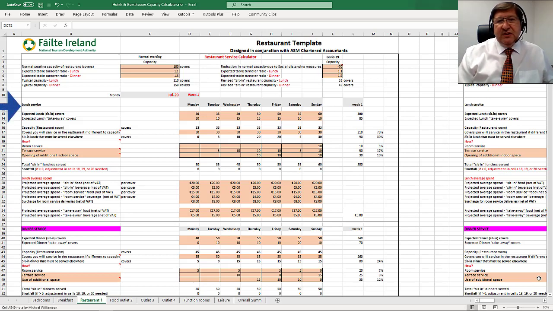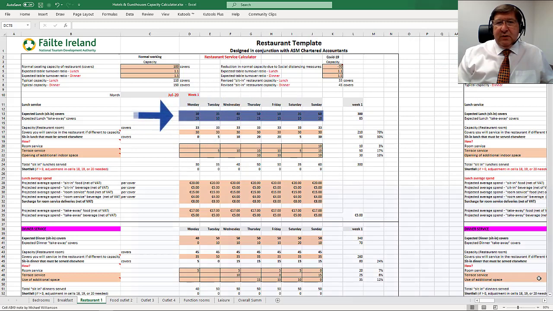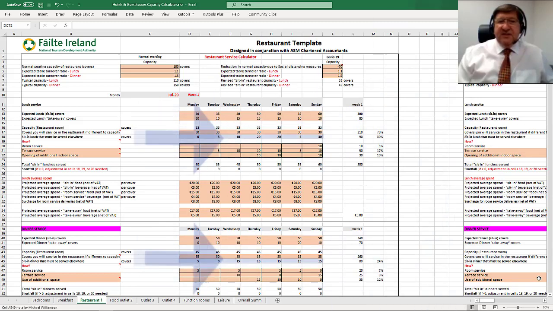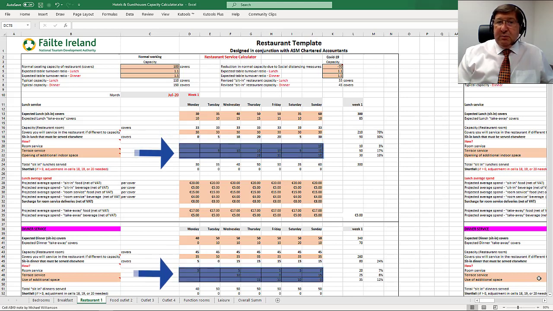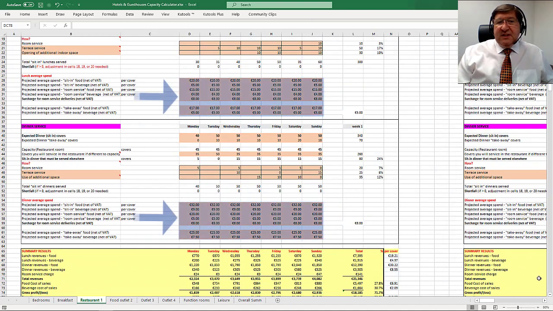In this case, the sheet considers lunchtime and dinner/evening service. Again, start by entering the capacity of your restaurant pre and post-COVID in these cells. Now enter the expected number of covers for lunchtime and dinner time, with a distinction being made between sit-in and take-away food if you offer it. In this area, the sheet will highlight if the number of sit-in customers is expected to exceed your capacity. You can then nominate how you will meet that demand if you have the opportunity to do so by inserting a number of covers in this section of the sheet. Your pricing for sit-in and takeaway lunch and dinner services needs to be entered here.